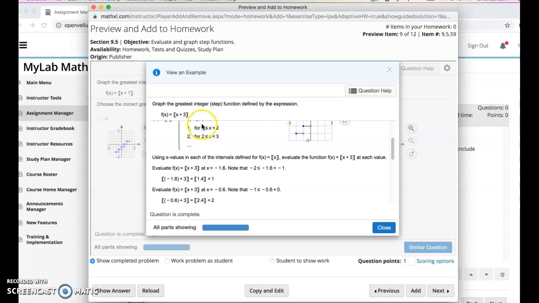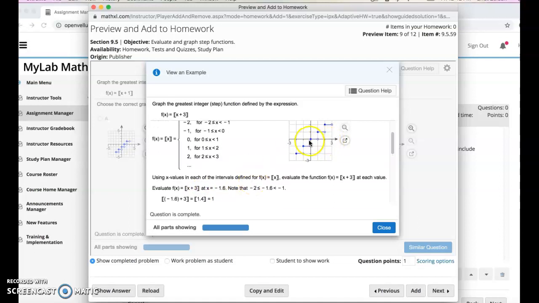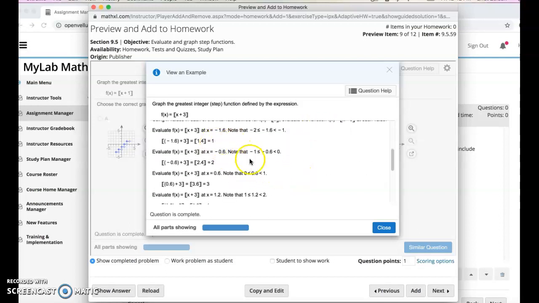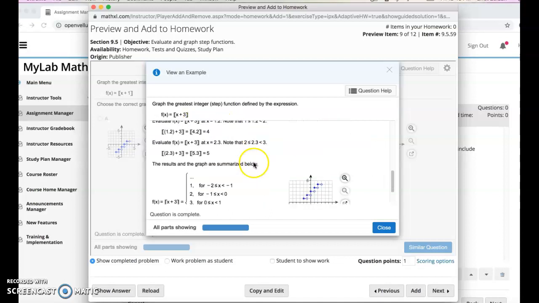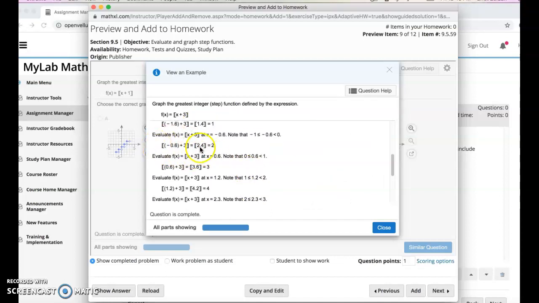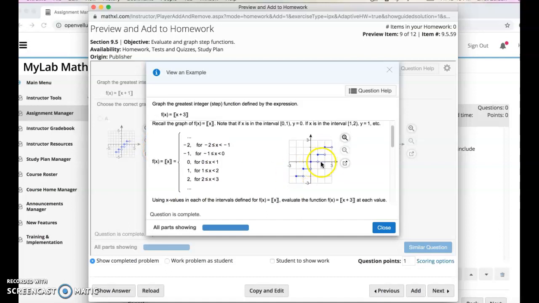Then you're going to add the x into this function here. So, for instance, minus 1.6 plus 3, that's going to be 1.4. So if my x is 1.4, what is my y? So if my x is 1.4 here, this is 0 and 1, 1.4 is right there, so my y is going to be definitely up here, so it's going to be 1. Then you're going to take the second number, minus 0.6, which lies in the second interval there, and then you're going to see what that equates to. 2.4. What is 2.4? 2.4 is somewhere over here, so that y is going to be 2.